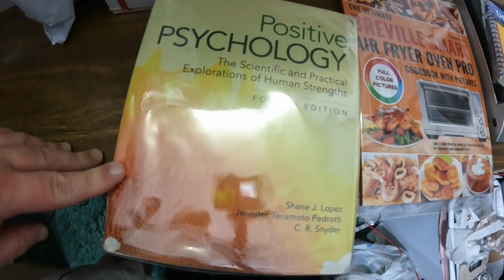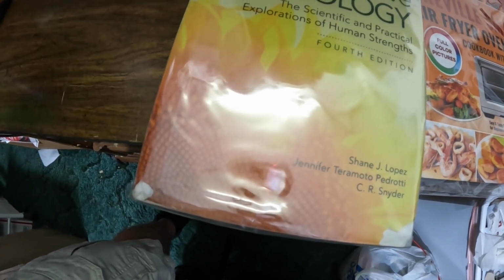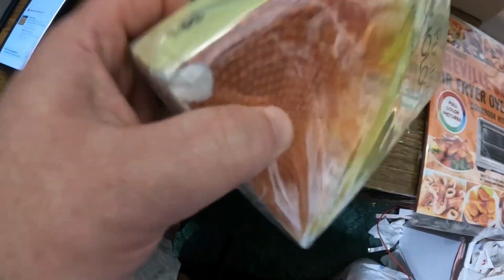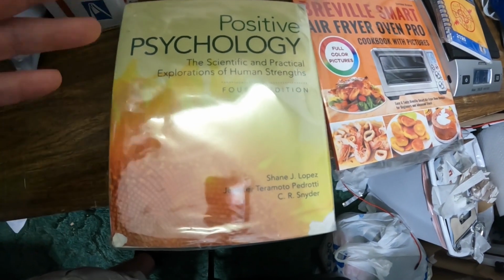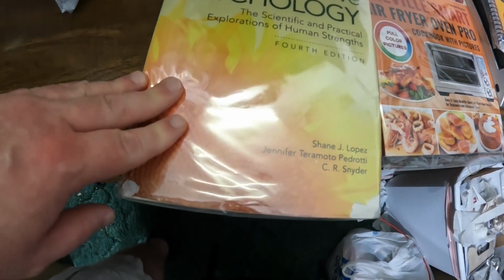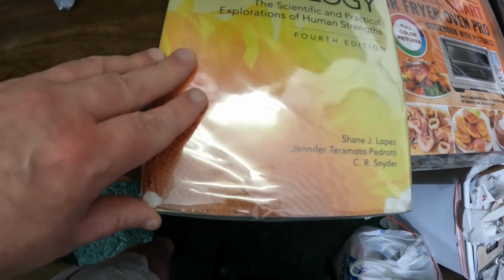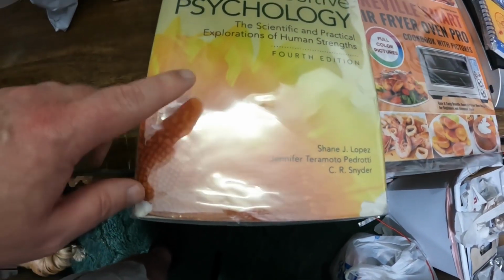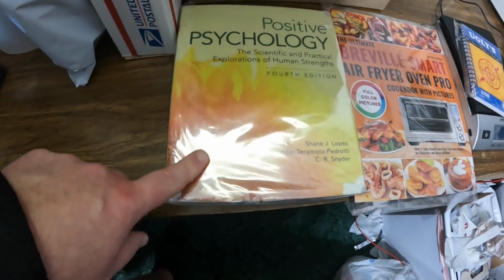Now this Positive Psychology book, I either paid $1 or $2 for this, I can't remember. And the book is really in poor shape. I listed it as acceptable. It's got a tear here, a tear there. It's actually got another one right here. There's been a repair on the back of it. And there is a fair amount of writing and also a lot of highlighting in this book, which of course I did disclose and I even showed pictures of. But I saw some comps on similar condition of this book, and I even priced mine a little bit lower, and it took less than a week for it to sell. But apparently this Positive Psychology book, even in bad condition, is a pretty good and quick seller.